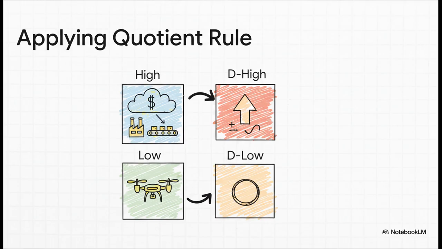For d high, we just use the power rule. The derivative of a constant, like 1,500, is 0. The derivative of 10x is 10. And for 0.02x squared, we bring the 2 down, multiply it by 0.02, which gives us 0.04x. So d high is 10 plus 0.04x. And finally, d low. The derivative of x is just 1. Getting this prep work done right is absolutely key to getting the right answer in the end.